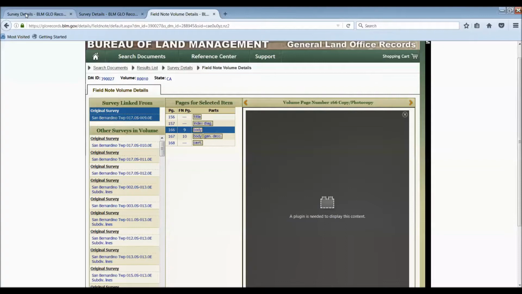If you know the surveyor's name, these are all surveyors that did that. If you know the surveyor number, the group number, the approved date, you can search by any of these here. Didn't match. Let's go back here. Did I select any more parameters here? Mineral survey, I think because I selected California. Any county mineral surveys, let's try it.